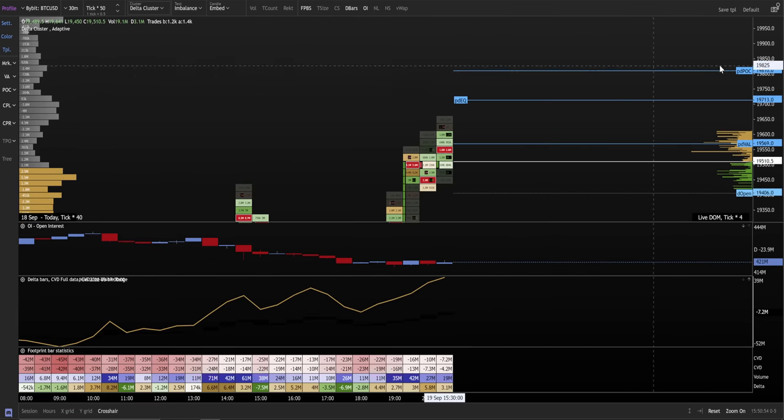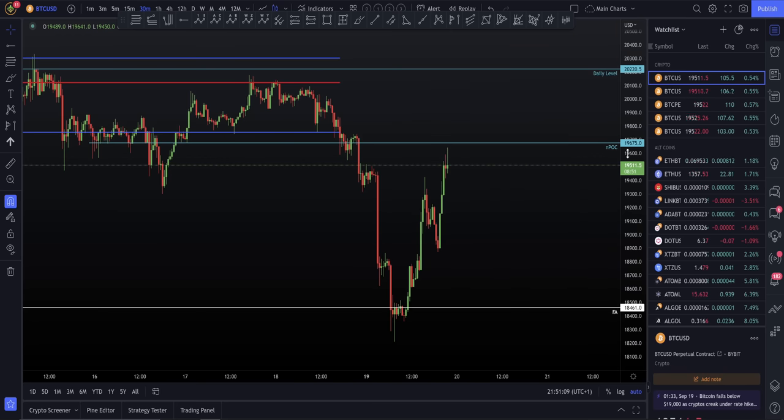As we are now currently moving up to around this PDPOC up here at 19,810 — remember, 19,810 — with an NPOC coming in at 19,675, this bit of a zone that we have around 19,810. We've got this resistance of course. We saw that large move to the downside, bullish CVD, large move to the upside, bouncing off around this NPOC / PDPOC. Write down some of these values — they are going to be helpful for you.